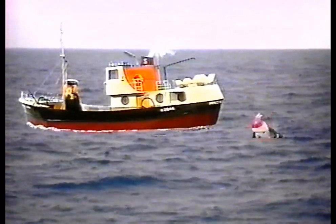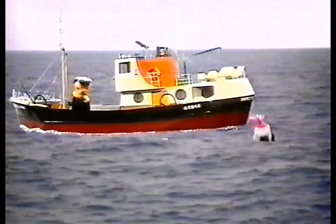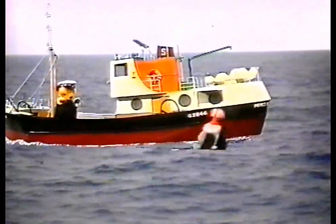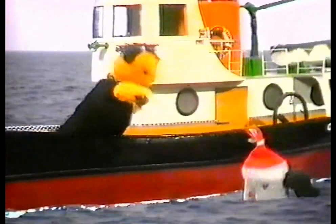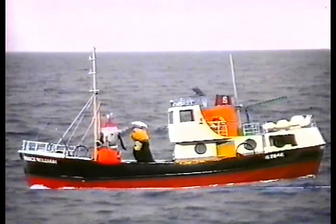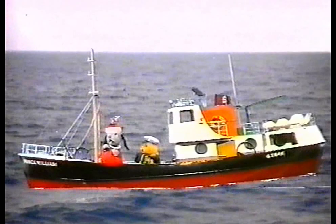Poor old Sweep was in the drink. But you can't keep a good dog down. He just had to catch that boat. So, taking a deep breath, he started to swim. His old shipmate Sooty was there waiting to rescue him, and he soon had our brave dog aboard. They were so happy to be together again, they decided to have a little bit of music to celebrate. So the captain got his concertina.